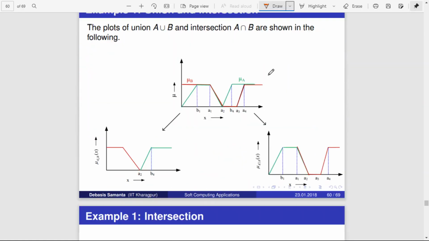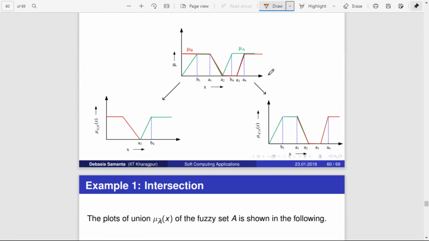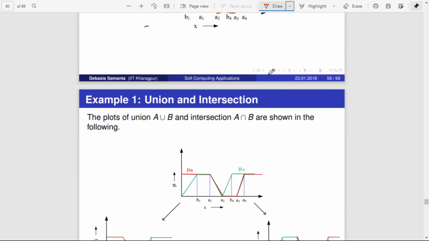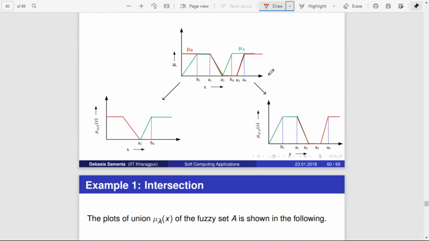That is shown here. So this part is A union B. From here it is taking the values from A, and here it is taking the values from B. And this is A intersection B, the resultant graph.